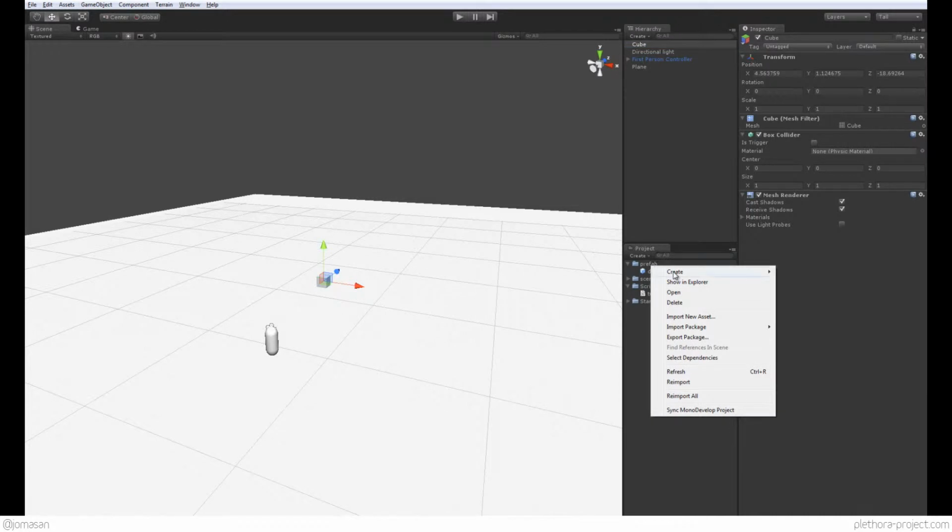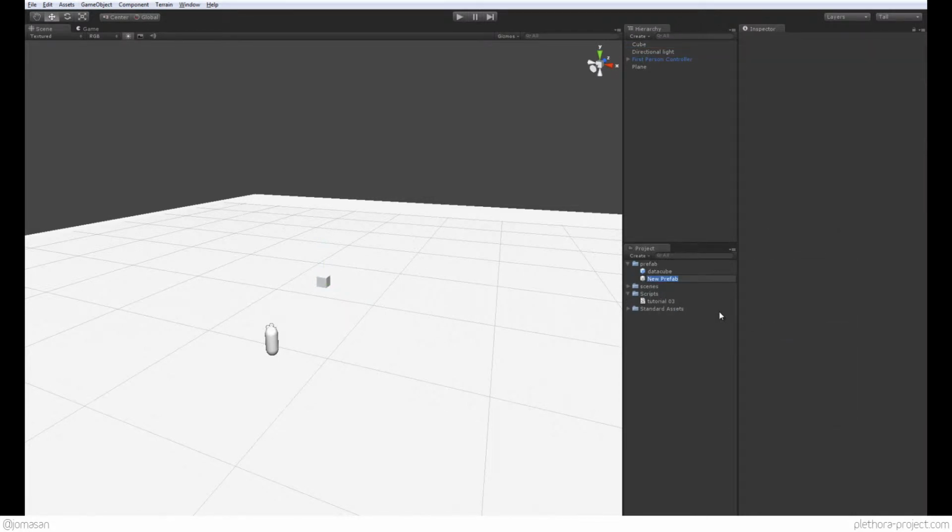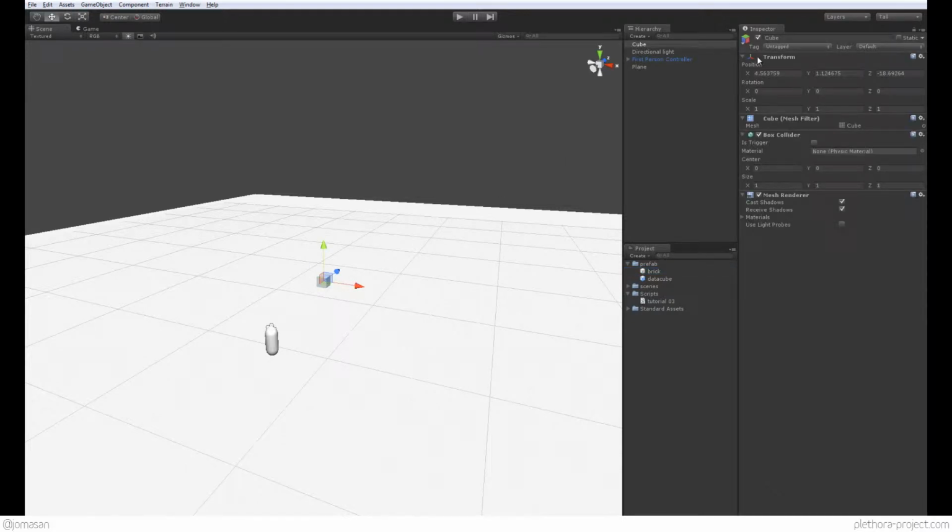So I'm going to create a new prefab that is going to be called brick. Let's call this cube brick, right? And let's drag this cube into the prefab, and there we go.